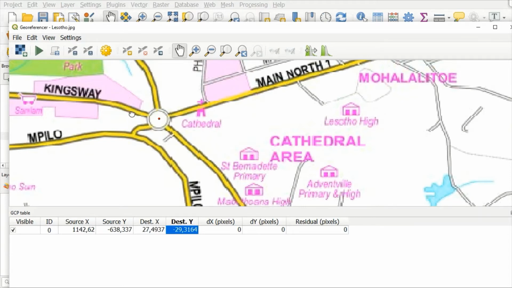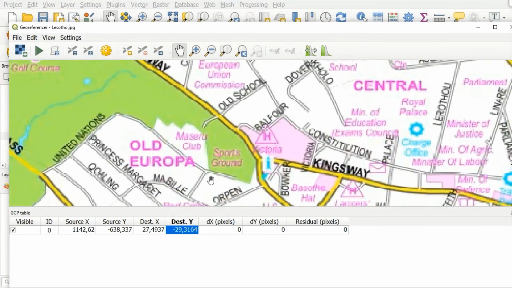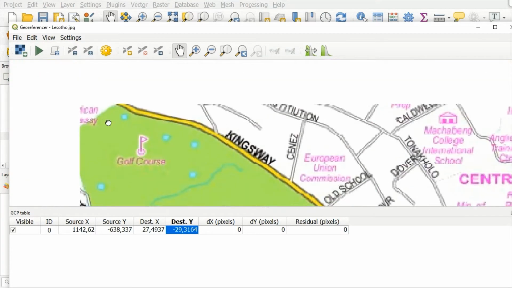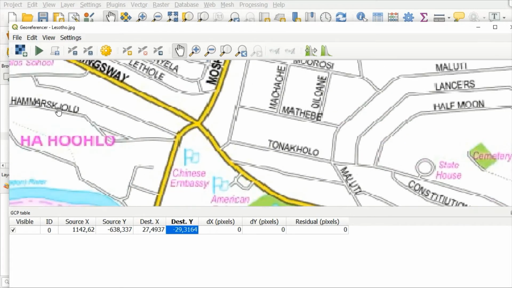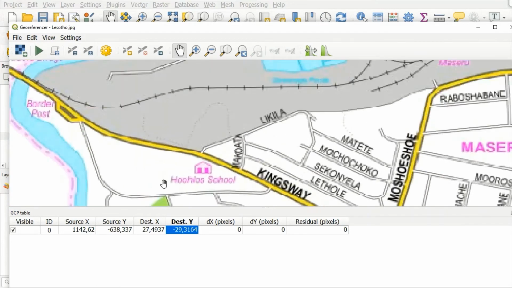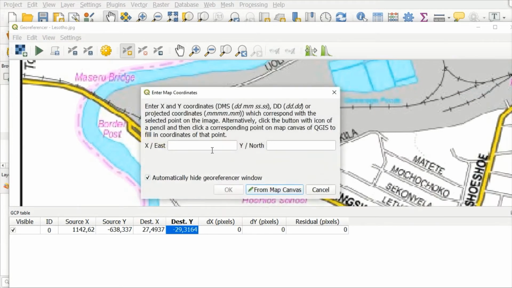Moving on, we are going to add another point. Just make sure that your points are spread out evenly. Let's add them here, middle of Maseru Bridge. Right.